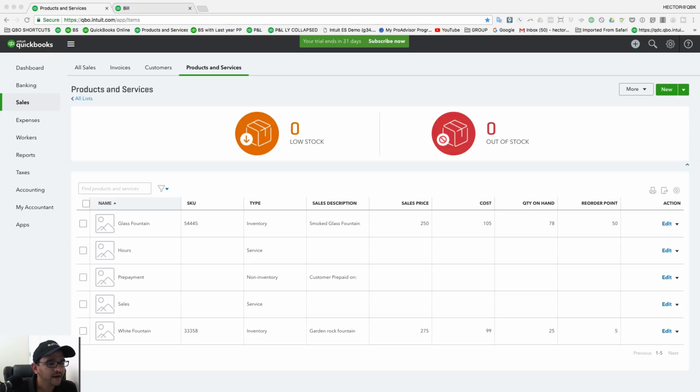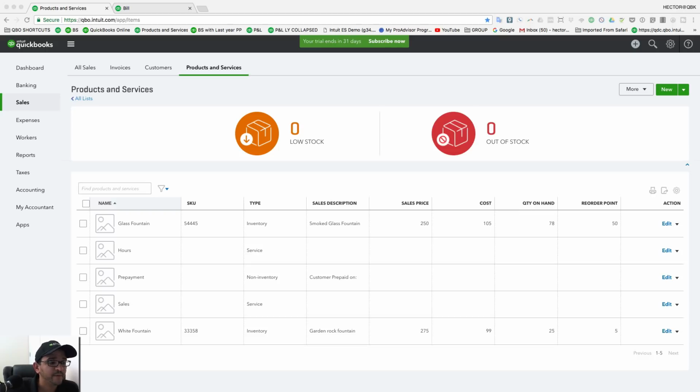Let's see. So this is the 4th polling question out of the 3, and you only need a 3. All right, so you only need 3 to get your certificate. Somebody says, what about negative inventory? There's nothing fancy with negative inventory. It could still happen just like with QuickBooks Desktop. Okay, so I'm going to leave the polling question up for another 20 seconds.